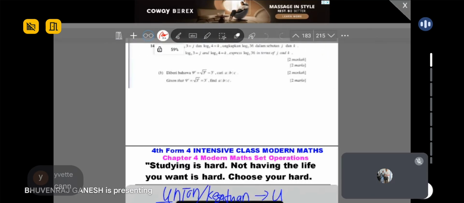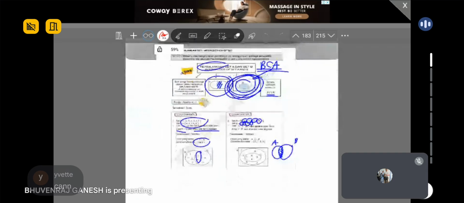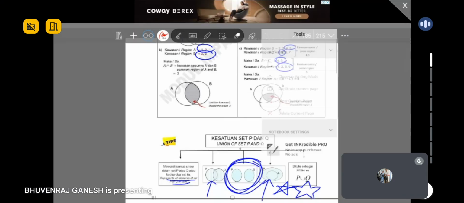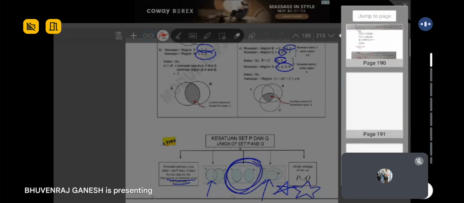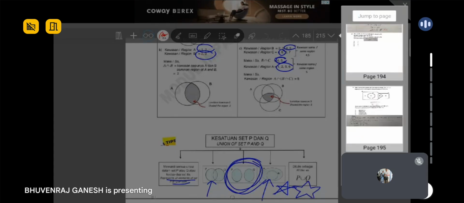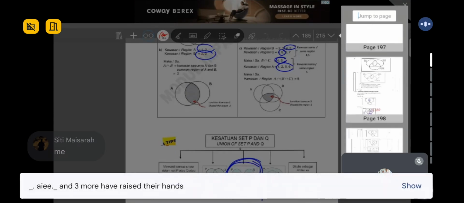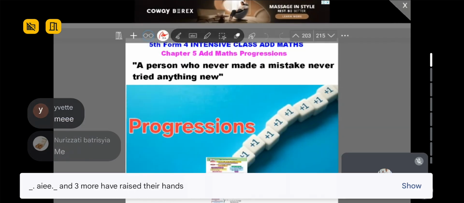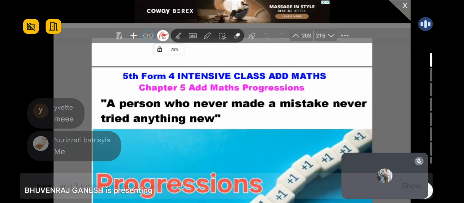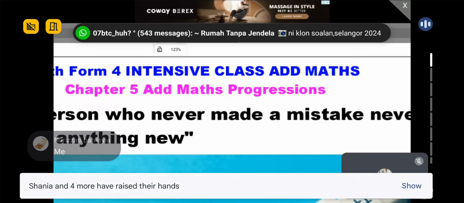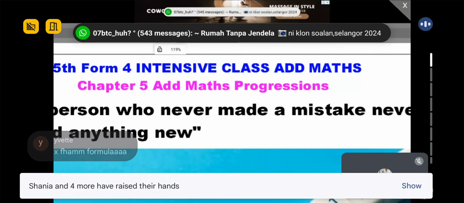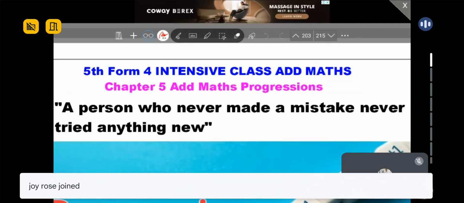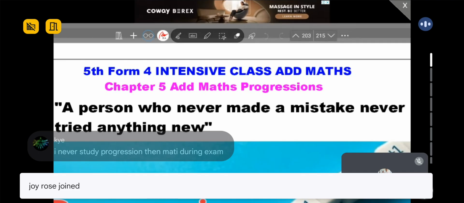Okay. So now we come to your progression. Okay, kita bincang janjang sekarang. Okay, so progression. Siapa tak suka bab ni guys? Cuba komen. Siapa tak suka bab janjang? Komen dalam chat box. A lot of you don't like this chapter. Okay, mainly reason is because proving. Am I right? Ada banyak soalan buktikan dalam bab ni. Betul? Tapi tak susah lah, don't worry.